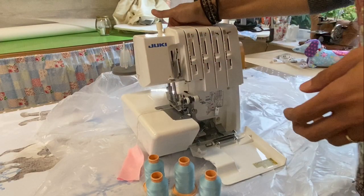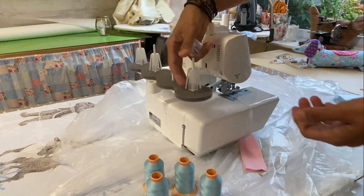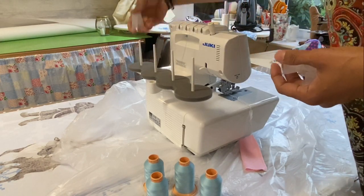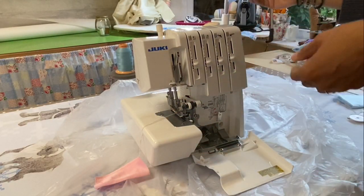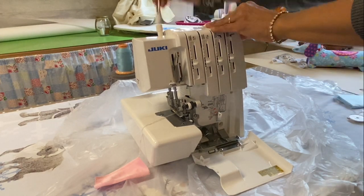But the first thing I need to do is to remove. Let's turn this around so you can see. I'm going to remove these. Not sure what to call them, cone stands.